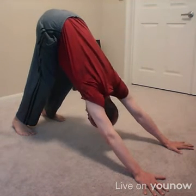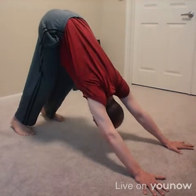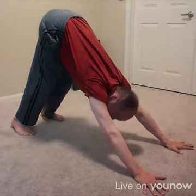Straighten the back, get the spine and the arms in place. So bend the knees to get there. And then slowly start to straighten the knees.